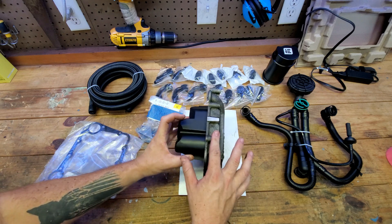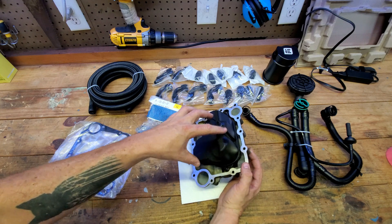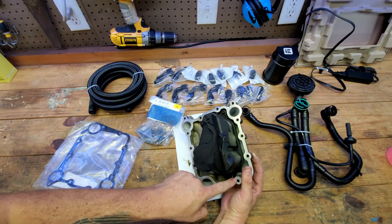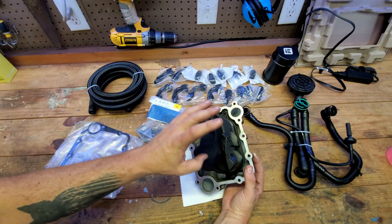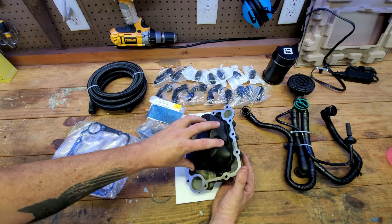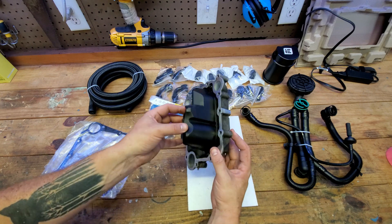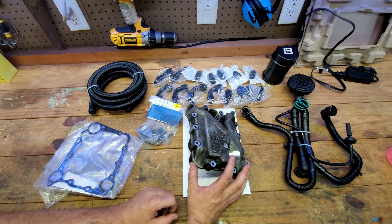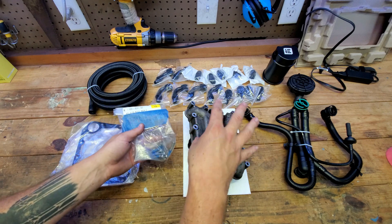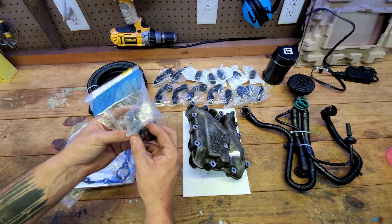You are also going to need some replacement bolts — these are longer so they can go through this, because this is going to sit just a little bit higher. When you buy one of these — and this is metal, which is good because you're never gonna mess with this again — it's likely going to come with whatever oil separator was on it. Think of this as the OEM catch can: it's just something trying to separate oil vapors out of your PCV system. I got this one used on eBay for about 40 bucks shipped.